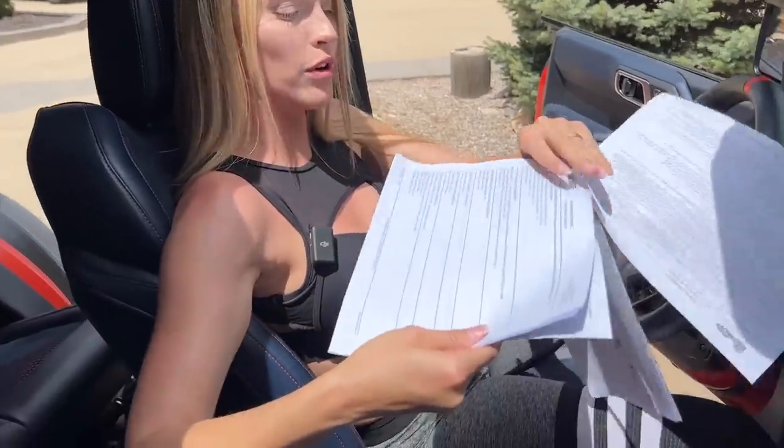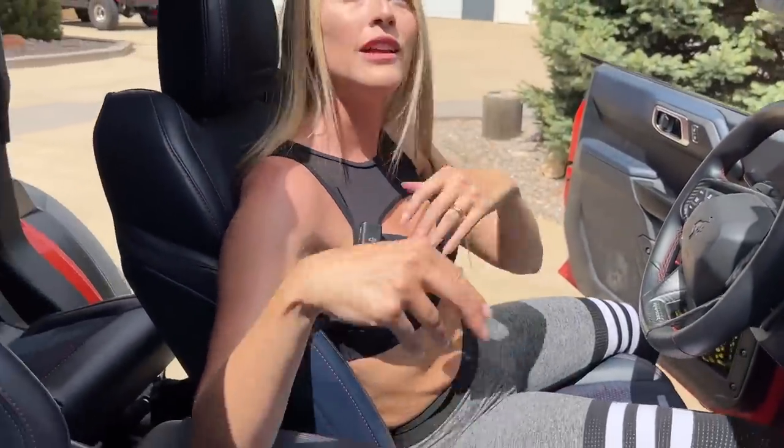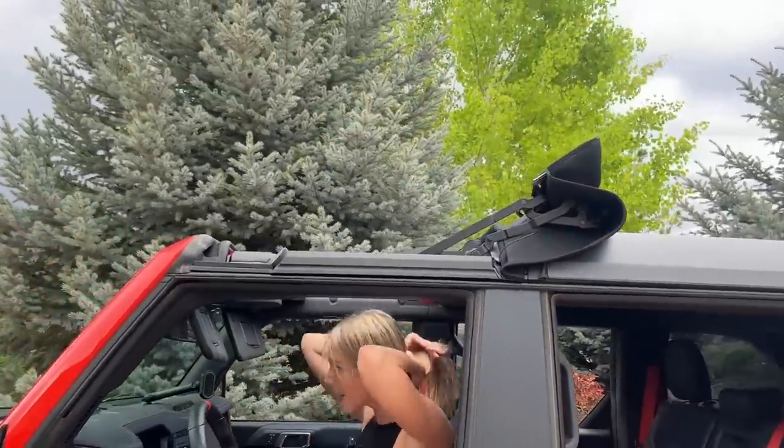So it looks like there's a lot more, but that's because it's in multiple languages. Oh, okay. Well, so you do it. And it's perfect timing because the clouds are starting to hover.